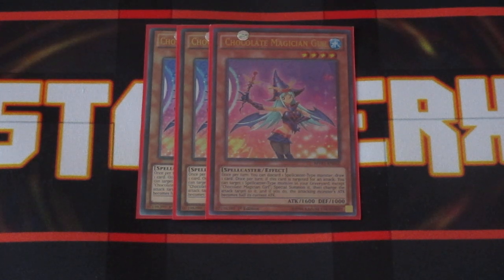And whenever she's targeted for an attack, she's special summoning a spellcaster monster from your graveyard right to the field, which is just huge. There's no level restriction, which means you can be bringing back almost anything in this deck. And of course, like always, you're switching the target of the attack to that monster and cutting your opponent's attack in half, which is just awesome.